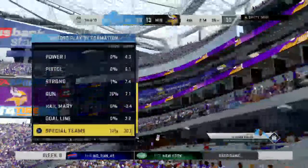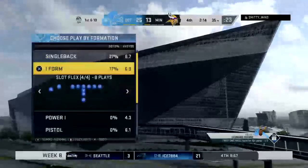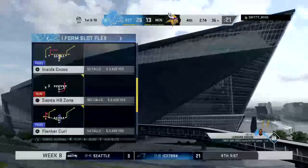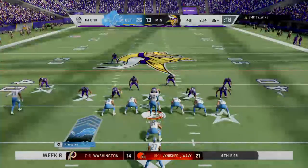So now with a little over 2 minutes to play, the road back gets very difficult. Difficult, but still not impossible if they go ahead and play this thing out. Now the defense has to come up big. They've got to go for their strip of the football on each and every snap to try and give themselves a chance. The Lions offense ready to kick off their next drive.